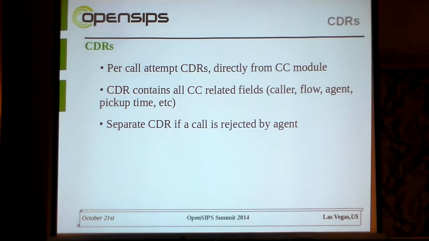And in certain cases, you may have multiple CDRs from the same, let's say, logical call, because the system logs what we sometimes call the so-called missed calls. For example, a call is sent to agent 1, and for whatever reason agent 1 doesn't want to pick up or rejects the call. So the call will be redirected to another agent or put back in the queue if there is none available. But this event of first trying to deliver it to agent 1 will also be logged as a CDR, so you can see exactly all the attempts that were made for that call.